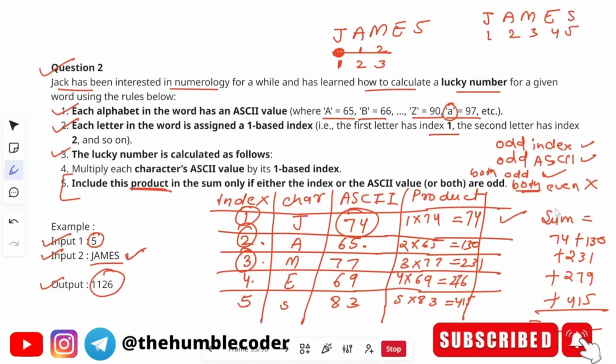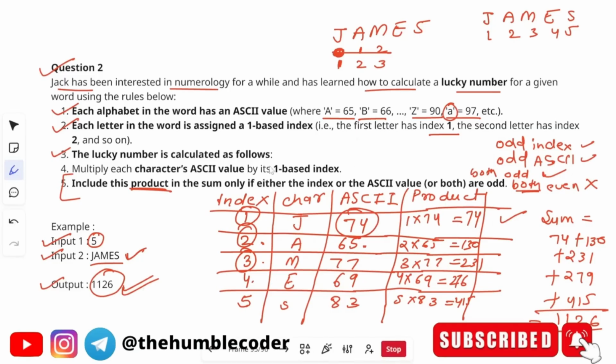Okay, simply, finally now you have got the sum values, all the values which you need to sum up. When you sum up, you will get the final answer as 1126, which is the final output. I think it might sound complicated when I'm trying to explain it, but this is a very simple problem. If you have understood it, chances are very high that the same exact problem is going to repeat. So please make sure that you practice it well and keep the code ready with you.